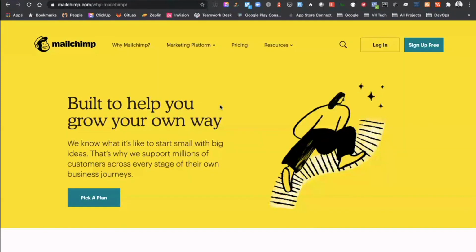So you can conduct tests, create two different landing pages, and see whether your customers are actually converting on landing page A or landing page B. That way, you can make the landing page that created the most conversions your main landing page.